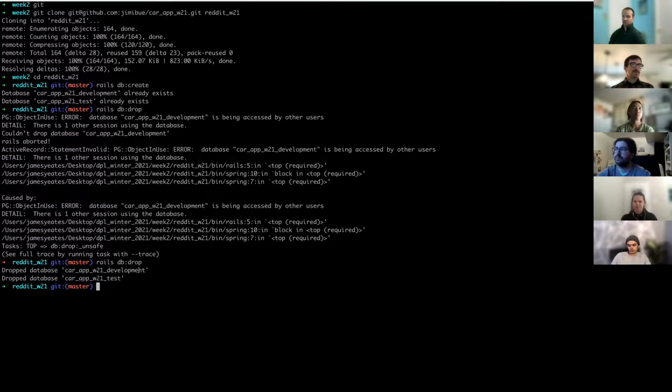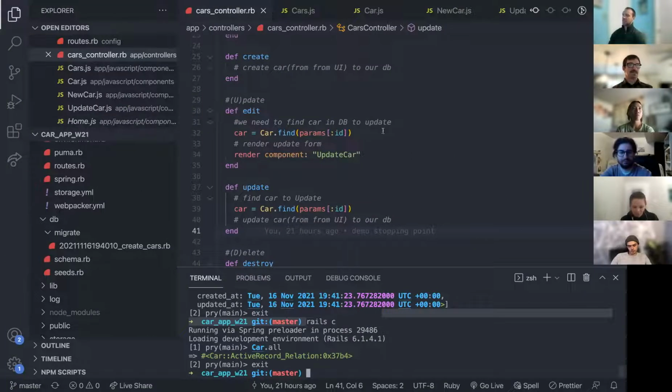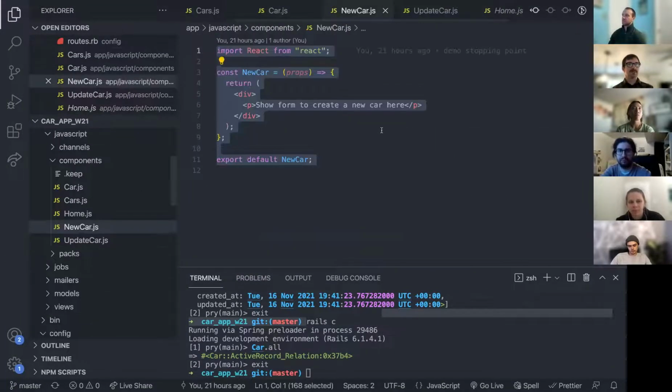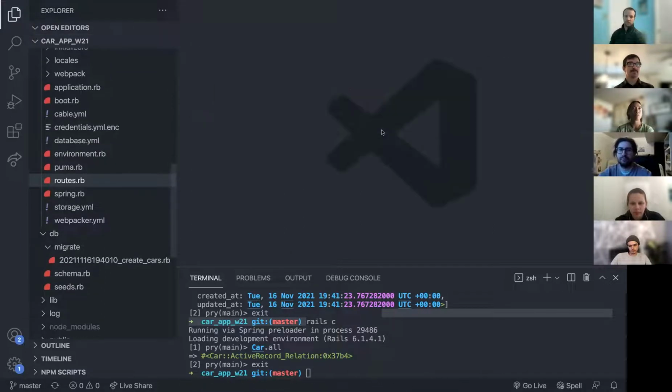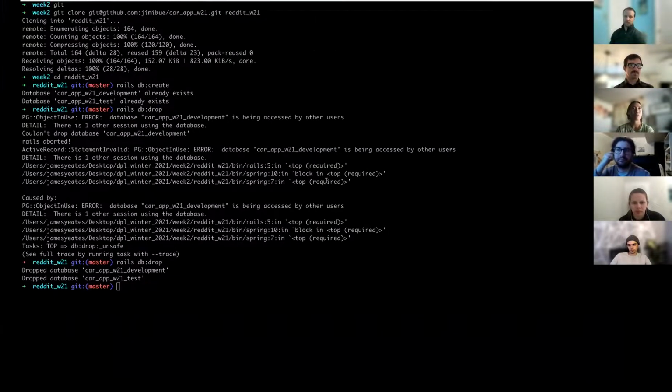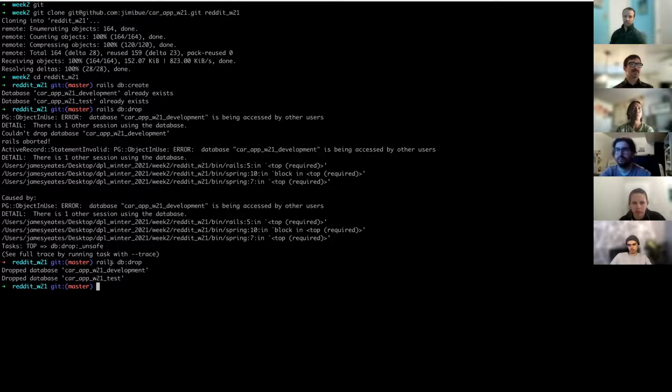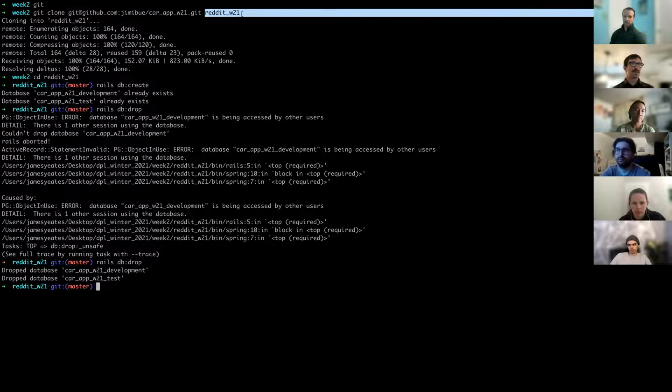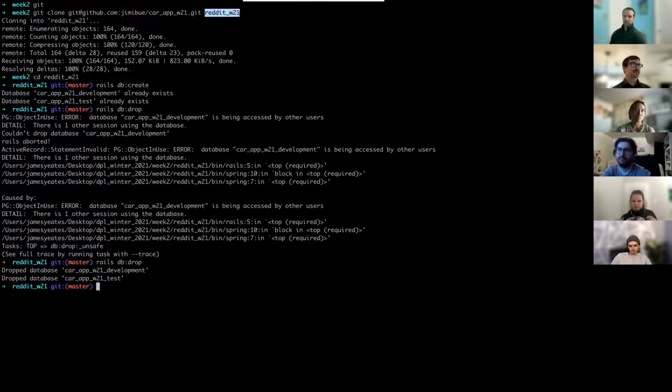So I've now dropped this database, which is fine because, like I said, I'm not going to use this car app from that lecture that we did. I don't really care that I deleted all of that data, but I just wanted to bring up that since I've cloned this down and renamed it, that gives me a new project, but it doesn't give me a new database. So cloning and renaming a Rails project is going to give you a new Rails project, but not a new database. There's a way to change that so it does, but I don't want to get into that.